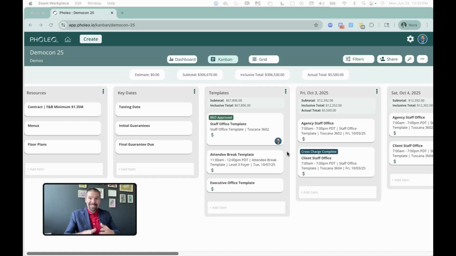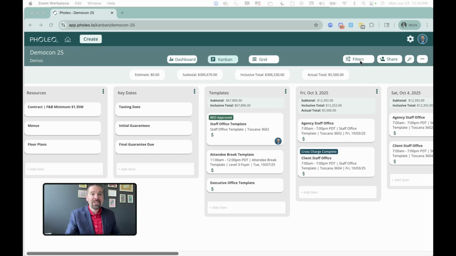Have you ever been managing an event workbook that has a tab for literally everything? If a staff office is happening in one spot, it will be on a specific tab. There's different formulas. The tab overload can be a lot. So let me show you in Folio just how tabs are replaced by keywords with a matter of a few clicks of a button.